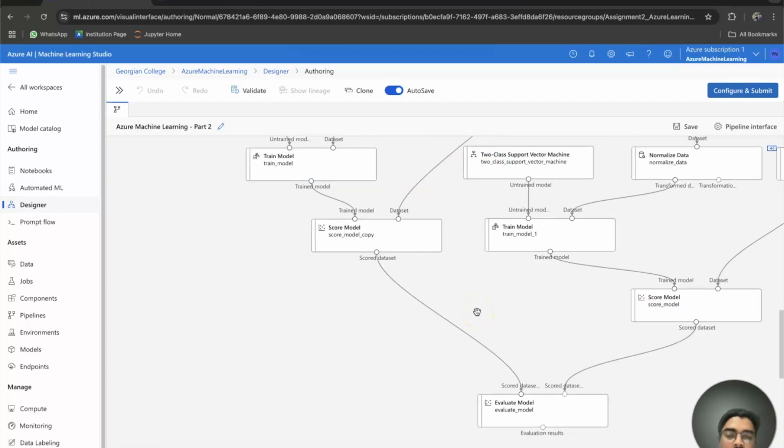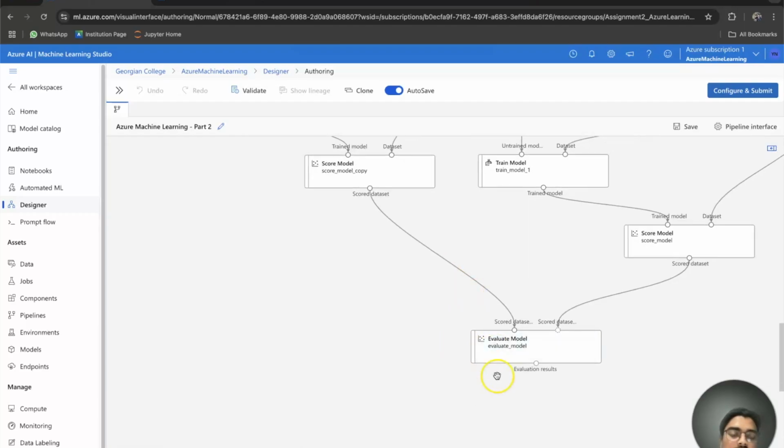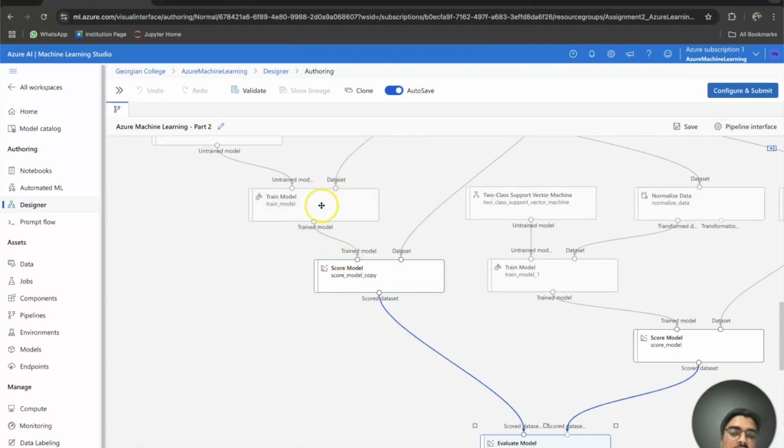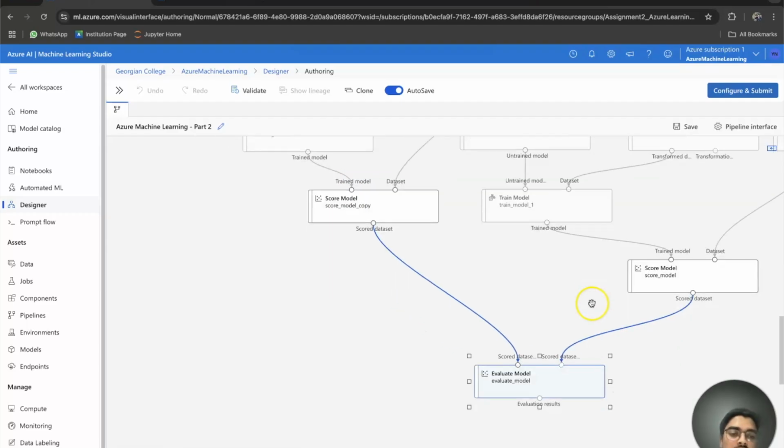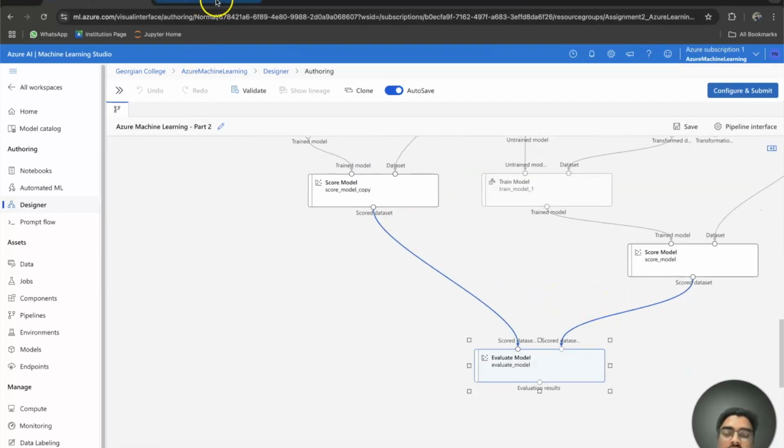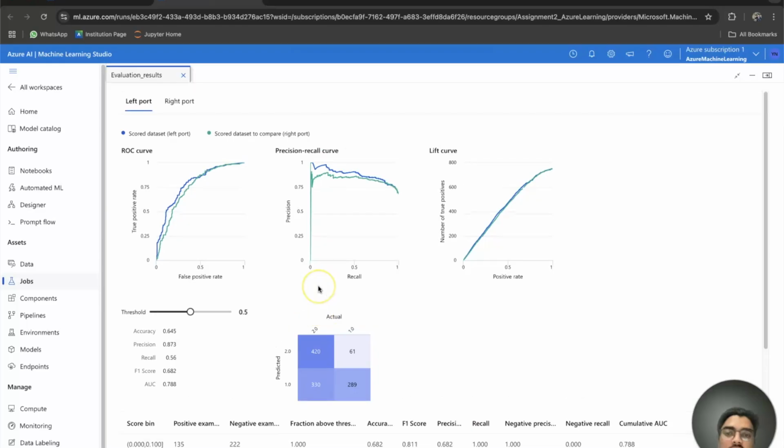After training, the model predicts credit risk for the test dataset, and the scoring step applies the trained model to new and unseen data to generate predictions. These predictions will be used in this evaluate model node, which will compare the scores from this model and this model. So let me show you the compared visualized data.